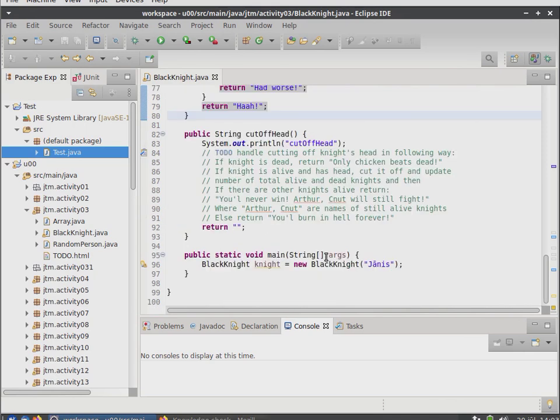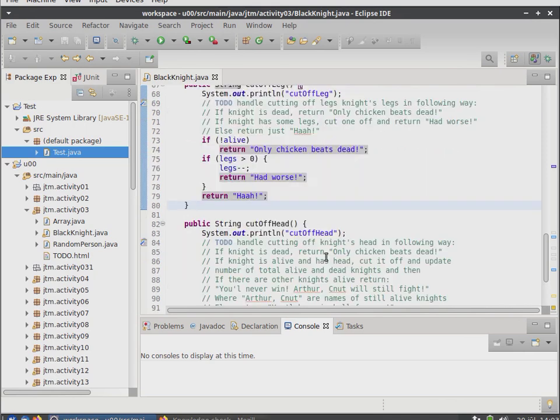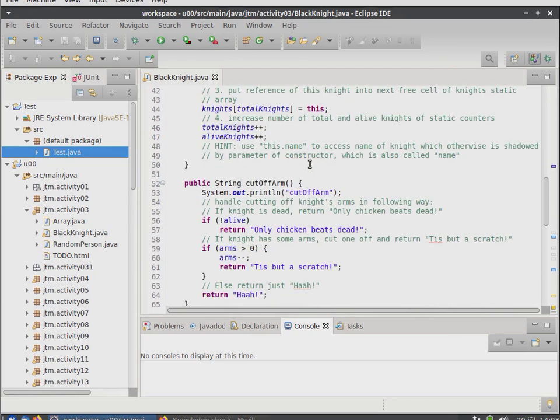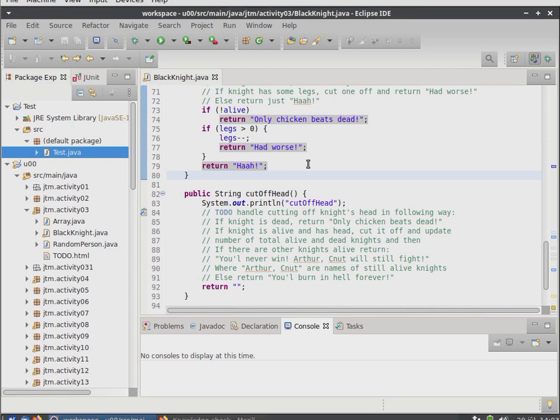As far as I remember, everything, at least how it looked, was working except this last method for cutting off a head.